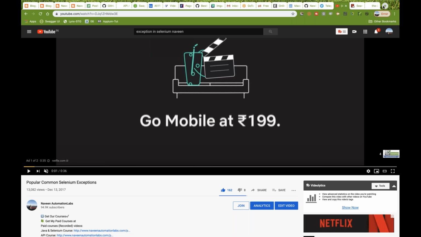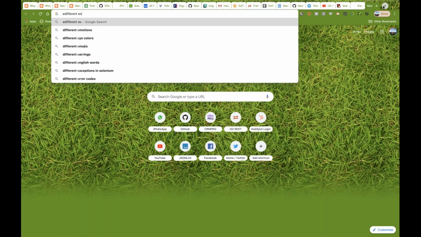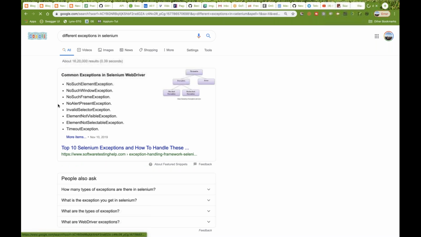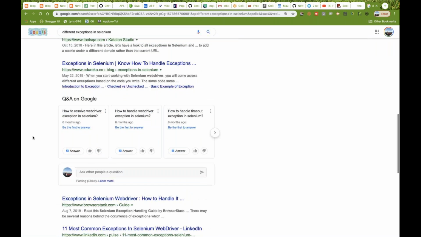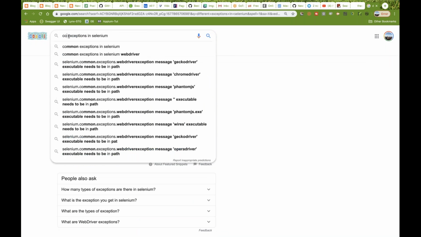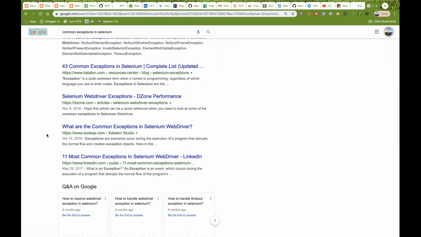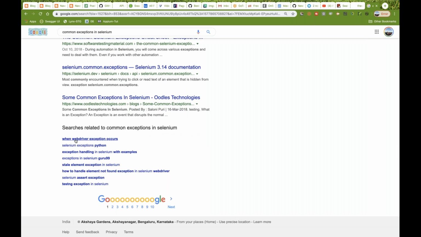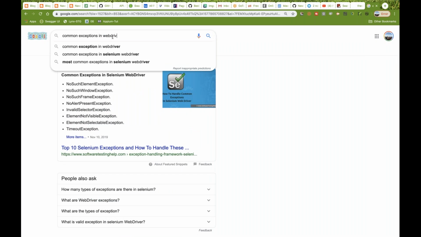If you really want to check on Google, you simply write different exceptions in Selenium. There is the common exceptions in WebDriver on their official site and in their official documentation.